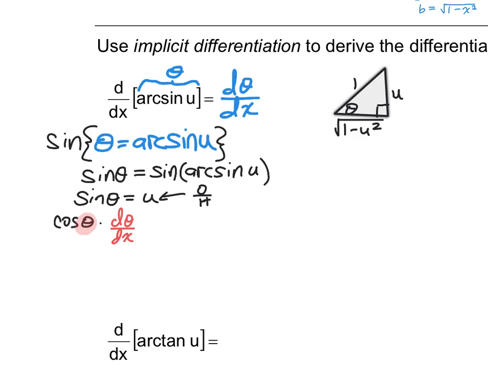On the right-hand side, under normal circumstances, if I had a standalone variable, its derivative would be 1, but it's not an x, right? So I slap on a what? du dx. Highlight it in blue first.